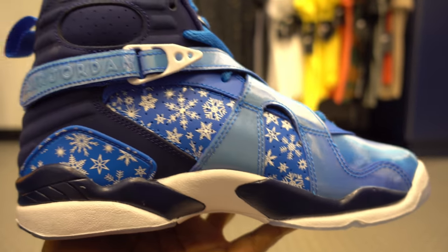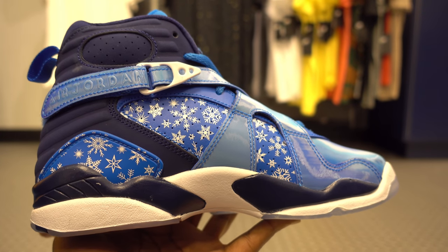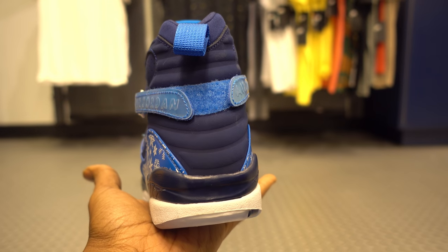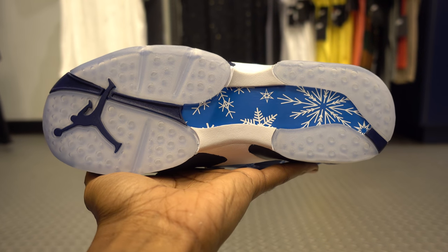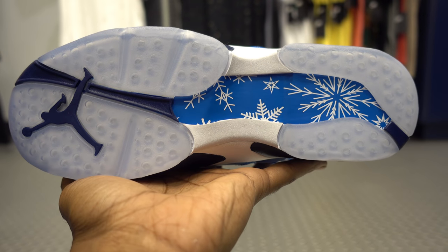Bro, in my hand it didn't even look like patent leather. I still don't believe that's patent leather. Finally, a navy and white rubber sole tops off the look. But yeah, man, this shit's hard, man. You know what I'm saying? I might have to grab them for Chicky B's. I'ma show them to them, and I hope young Chicky B's likes these joints. You know what I'm saying?